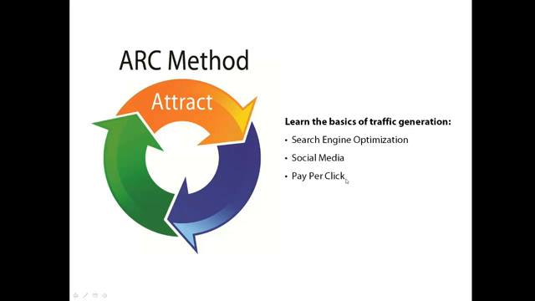But if you do have an attraction problem, then these are some methods that you need to begin studying. Search engine optimization. You need to learn the basics of SEO and understand at least enough that you can hire somebody and know whether they're doing a good job for you or not. Social media is a great way to drive more traffic, more eyeballs, more buzz around what you're doing. Learn the basics and the protocols of networking online via social media. Pay-per-click is another method that you can use to get eyeballs on your products, services, brands, and all of these things. These are the basics of the attract stage on the internet.